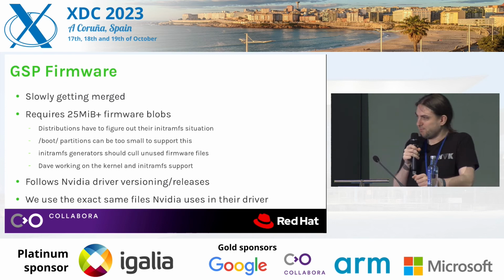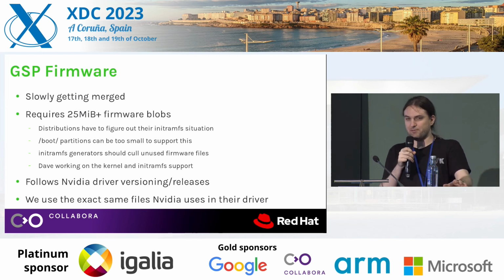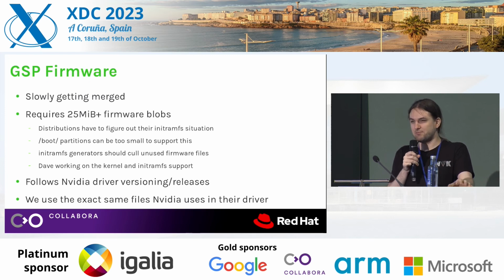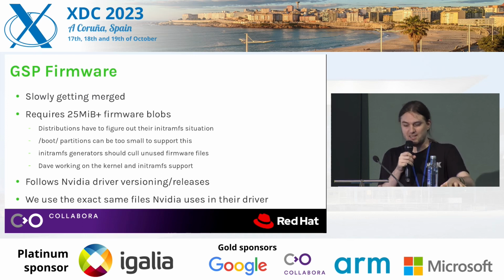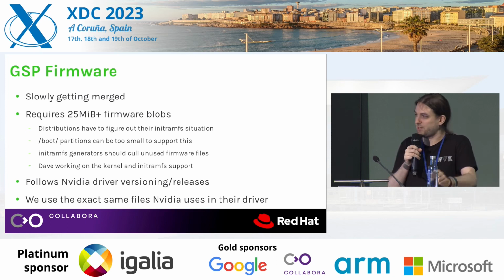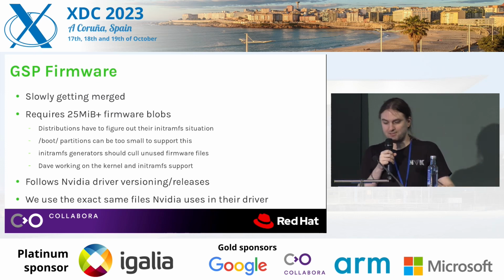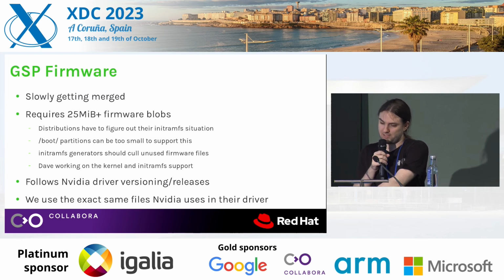But what's actually good about the firmware files is that it's the first time we actually use the same firmware files NVIDIA is using. Before, going back to Maxwell 2, NVIDIA gave us special firmware files which were different than the ones they were using, so we couldn't just use theirs to get new hardware support. But in the future, by just using the same ones, we can enable hardware much quicker and don't have to wait for NVIDIA to give us the firmware files we need.